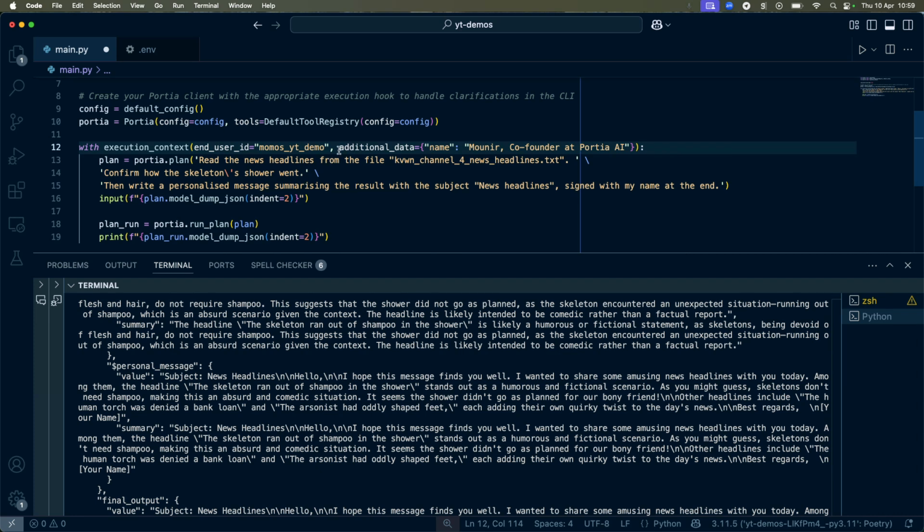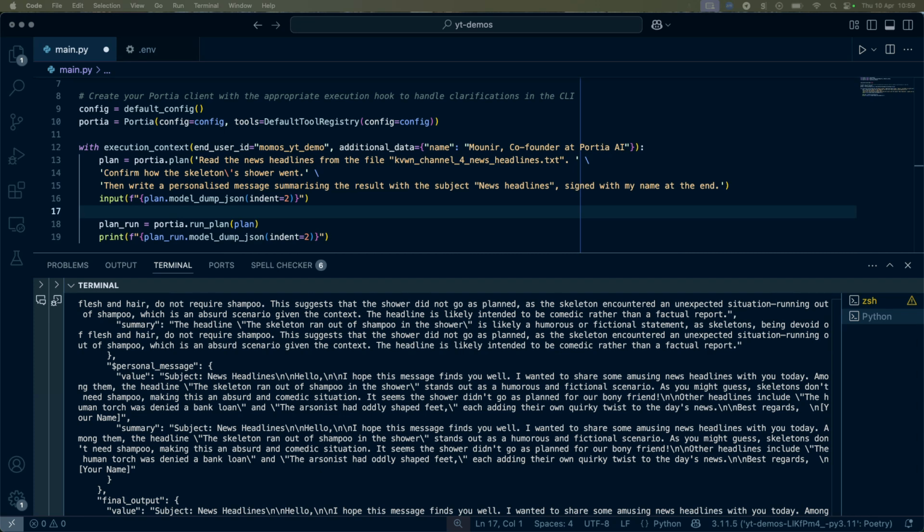Now this information is going to get fed, and these are key-value pairs, by the way, so you can add a whole bunch of stuff here. That is going to get fed to the planning agent and the execution agents as they go through this process. Not only is this useful for enriching context, which you'd hope gets picked up when signing the name, for example, it's also going to be useful when you start collecting OAuth tokens, so that you can tell which token is for which end user on your end.